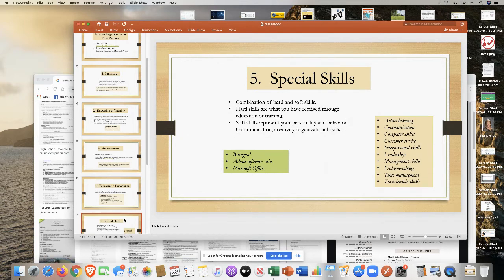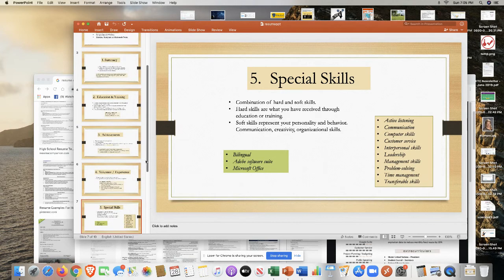If you've maybe been certified in, say, CPR or an STNA degree, those types of things. And then the cream colored box is what is referred to as your soft skills. Those are more the skills that make you the person you are, if you're very good at problem solving, if you're very good with your time management, what other people who know you personally would have to say about you.